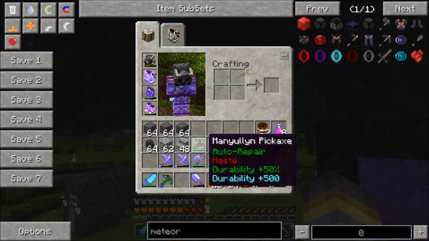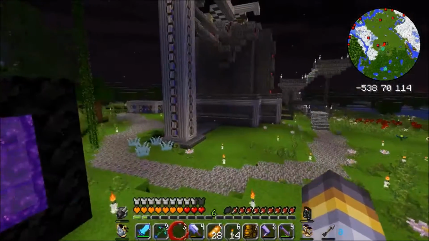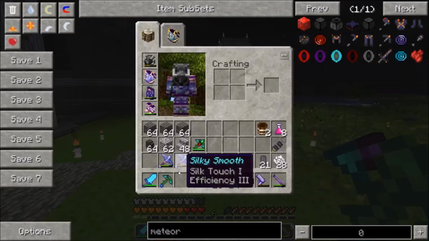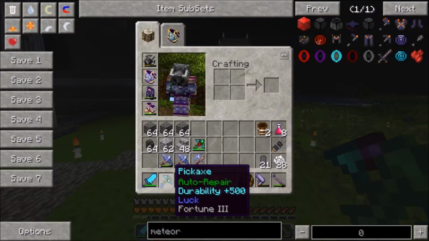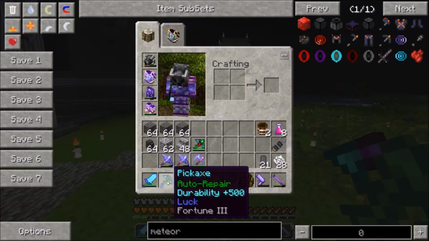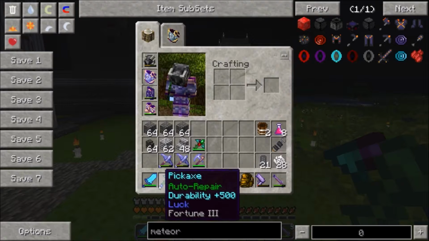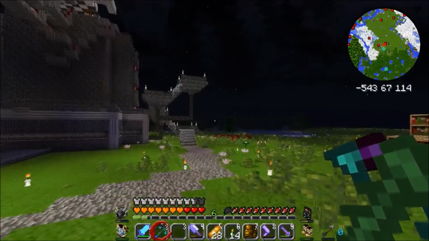Manelium is, I think, the best material you can make it out of. Then this one is just a pickaxe, but it's the same material, manelium. It's got auto repair, the diamond durability plus 500. Oh, excuse me, I hope you didn't hear that. Sorry. And then I put luck on it with lapis lazuli, which gives it that blue handle.